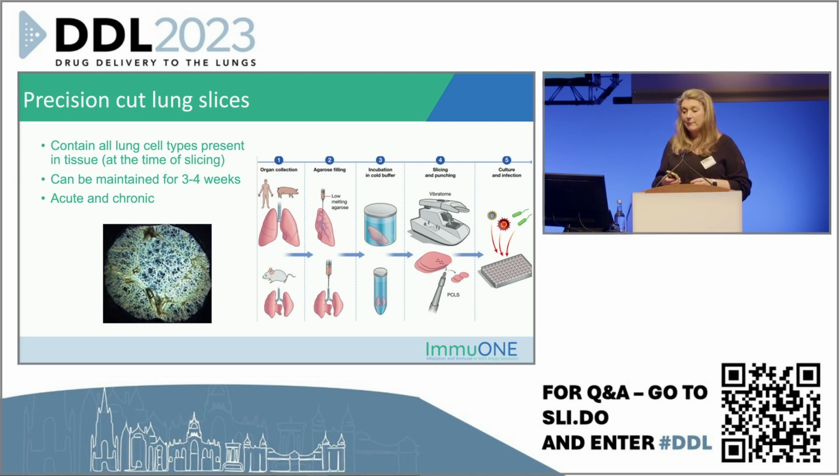I guess one thing that I didn't mention before with the other in vitro models is the time of culture. Some cell lines can be used for a number of days. A lot of the co-culture models can be used up to a number of weeks, and some of the primary models can be used for a number of months or even up to a year. So we can look at both acute effects, but also chronic or longer term repeated dosing as well.